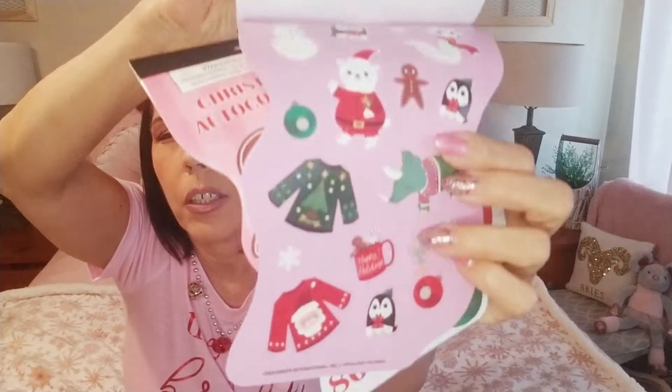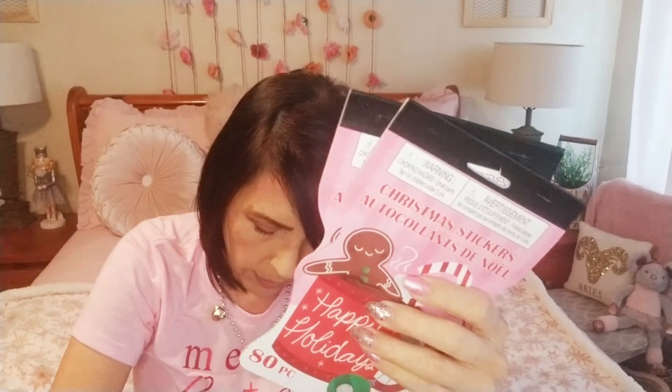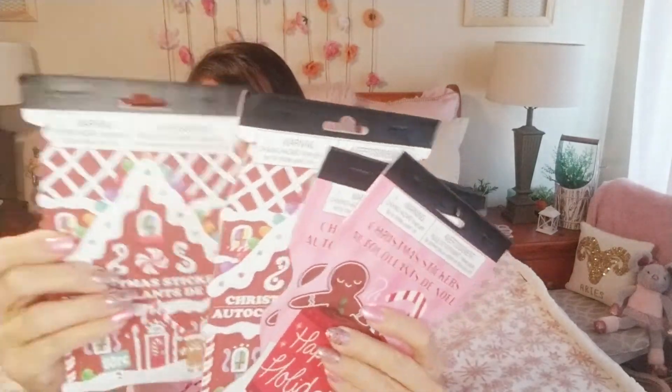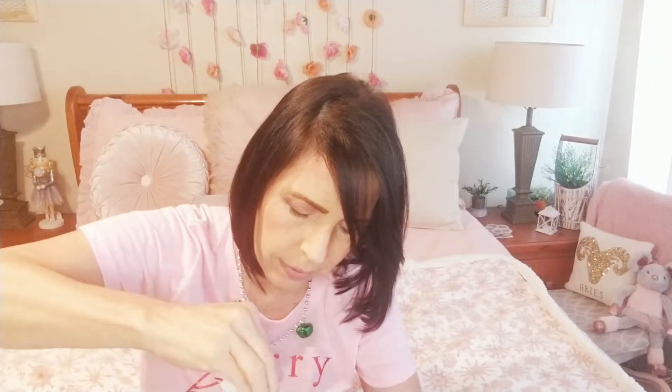I found all of these stickers — I won't go through all of them but they are super cute. I bought two of these ones — I'll be using them for my dance classes because kids love stickers and we give them every week with a coloring sheet. It looks like they have 80 pieces, so lots of cute stickers in here. Check out the stickers — kids love stickers.